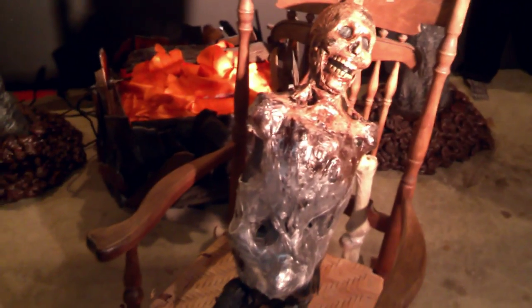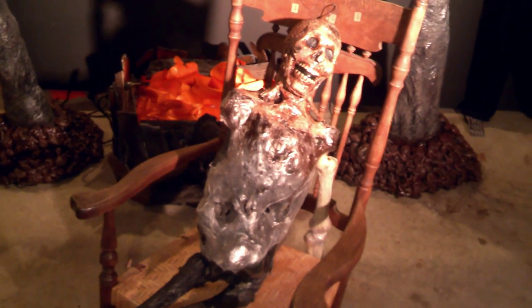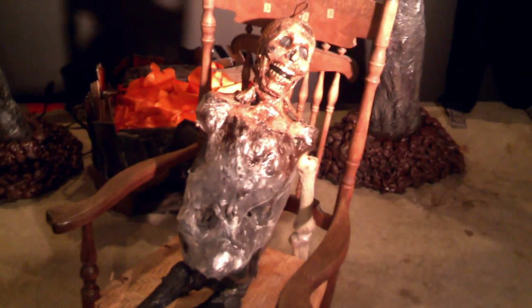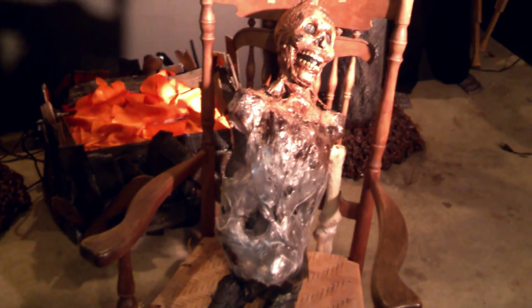Let me turn the light on here — that's like the scene from Psycho. Anyway, I think this figure may be too small for the chair. Let me know what you think in the comments — should I go ahead with this or make something else to fit in the chair? I'll definitely use this prop for something else, it's just too cool not to. Do I even need to bother turning this into a female at this point? Let me know what you think.